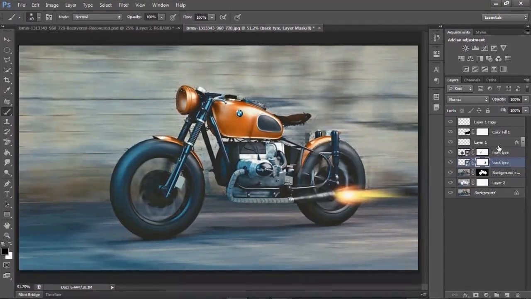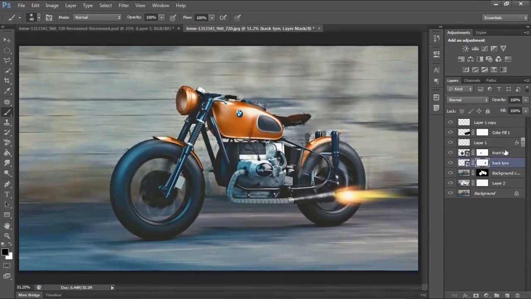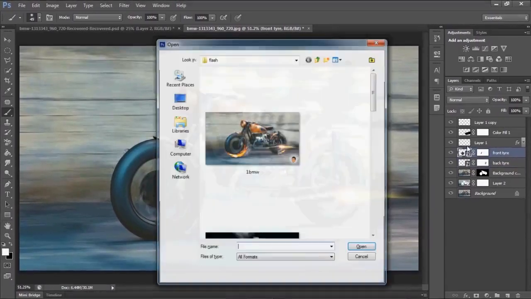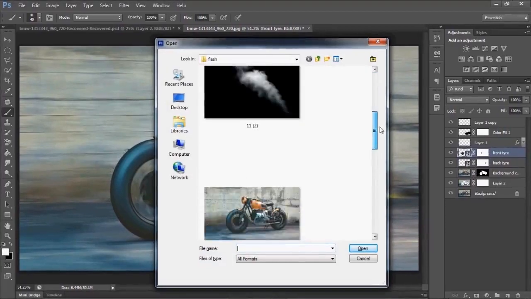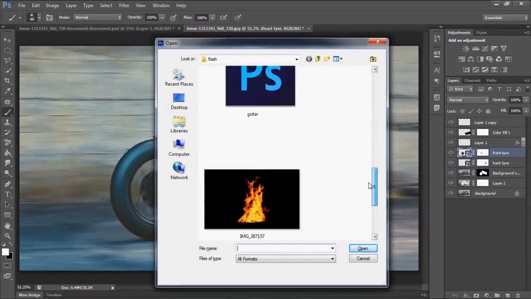Yeah, so next thing, let's try to add those smoke and fire beneath the tires there. So click on the front tire, Ctrl O to open. Let's try to open some fire effects there.